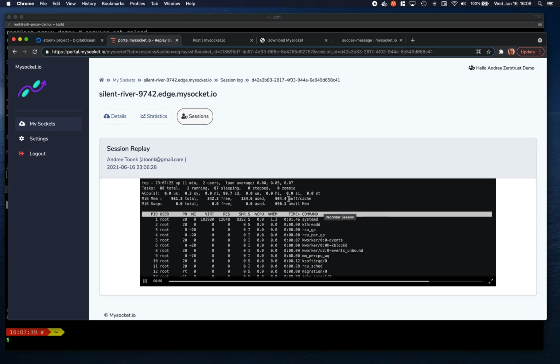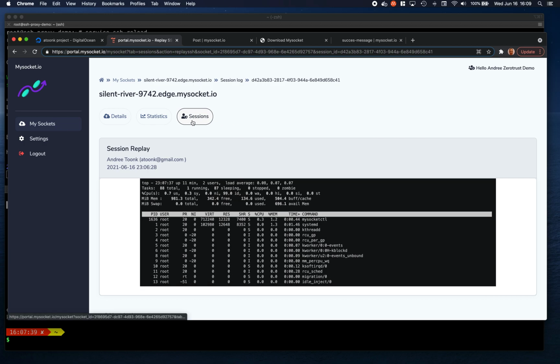So I think that brings us to the end of the demo. In this session, we showed you how to create an SSH aware socket through the portal. We then logged into this brand new DigitalOcean machine on which we installed the Mysocket CTL client. That took us a few seconds. We then reconfigured SSH to accept signed certificates, and then we set up the tunnel, and then we set up an SSH session, and we watched that live SSH session, and we saw how we killed that session.